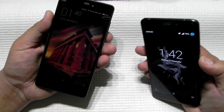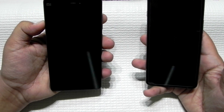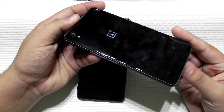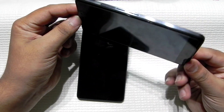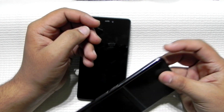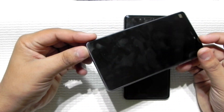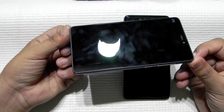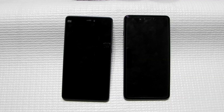Both phones share the great 5-inch form factor. If you're looking for a phone with high-end craftsmanship and premium looks, go for the OnePlus X — but you'll be sacrificing a little performance. If you want a great performer and aren't as concerned about aesthetics, the Mi 4c is the clear choice, as the performance is really amazing for the price.